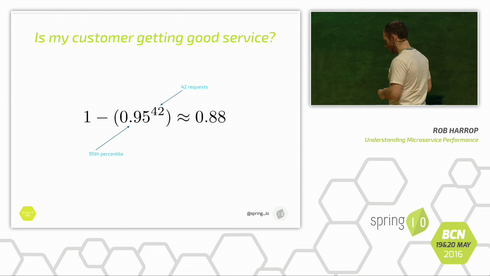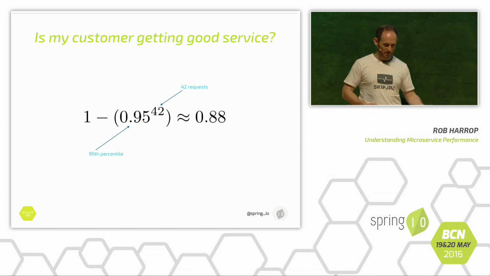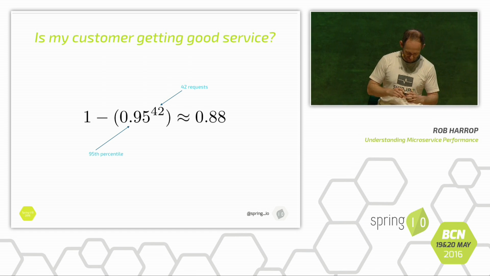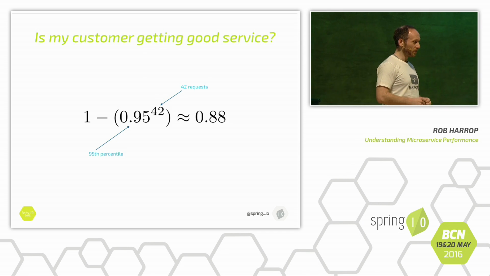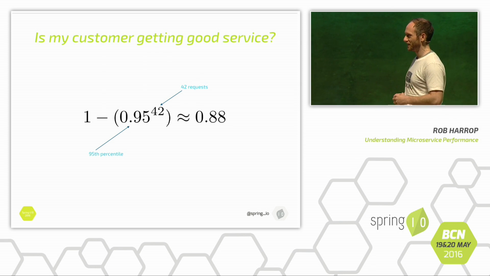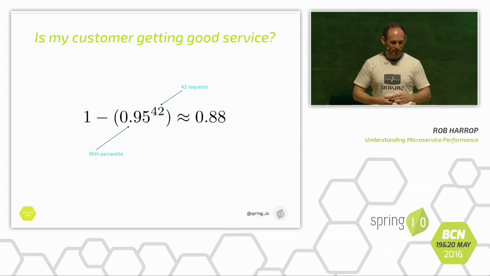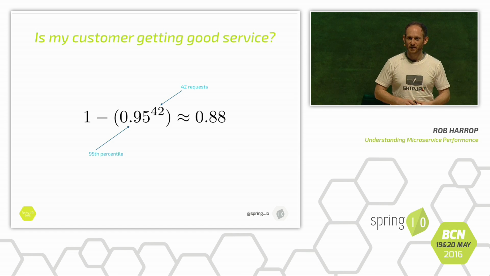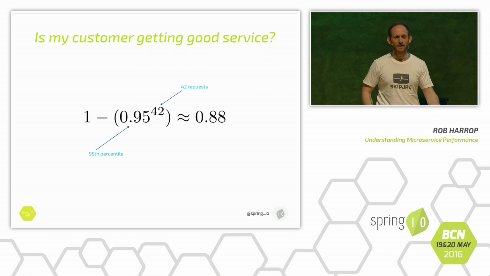Most people will think the 95th percentile means that 5% of my requests are worse than that. And they'll be absolutely right. And those people that might think, well, then 5% of my customers see worse than that, and the other 95% see better than that, will be wrong, because that's not how probability works. In actual fact, the chance of a customer seeing something worse than the 95th percentile or the 99th percentile or whatever percentile is a function of how many requests they make.